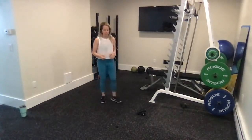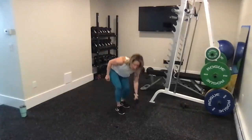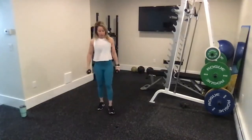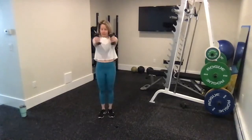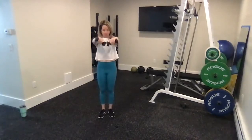Okay, ready to take it back into that first little circuit that we did with our arms? Go ahead, grab those dumbbells again, bring them up and twist. Again, I recommend doing this with light weights. I'm just rotating through my wrists. You can even do it with just the own body weight and feel this.